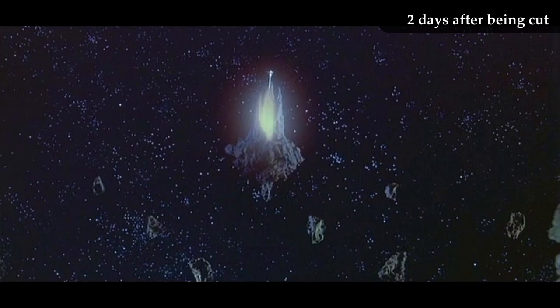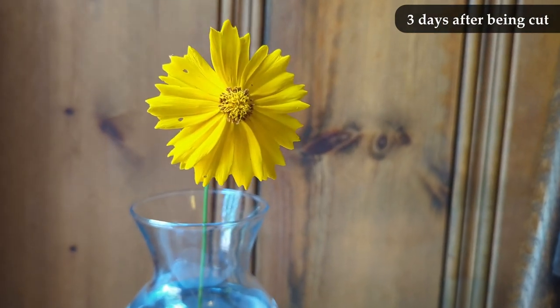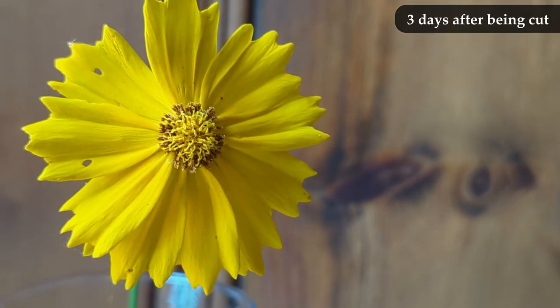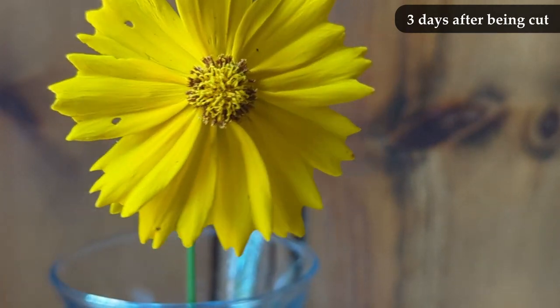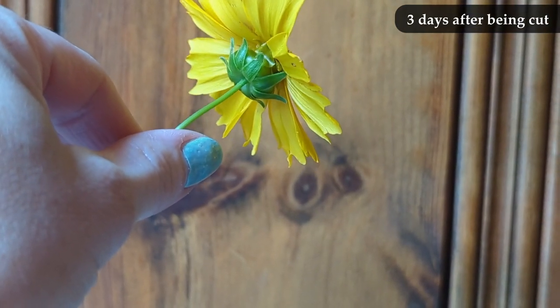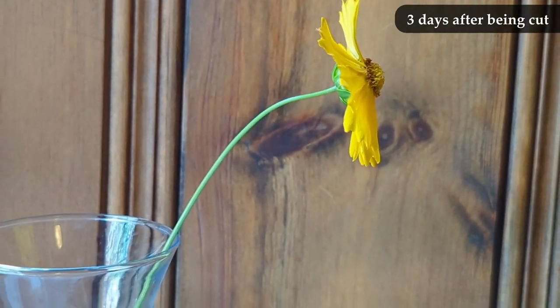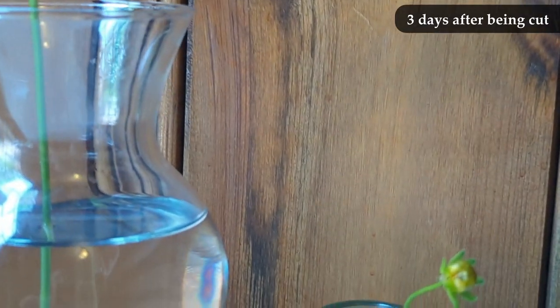The video from two days after I cut the flower has been lost somewhere out there in space — maybe to be found one day, maybe not. But here we are at three days after being cut, and it turns out that missing video is not a problem. This baby is still looking good: same great looking petals, stalk, all looking great. The unbloomed bud is still an unbloomed bud, but it is holding up. If you like the look of having a couple buds in your floral arrangement, the Lanceleaf Coriopsis bud is doing well — just kind of holding in a stasis.